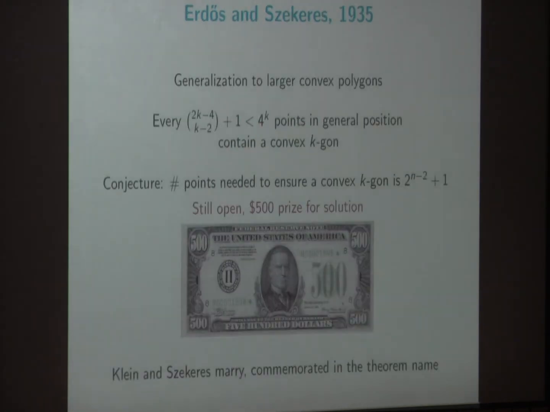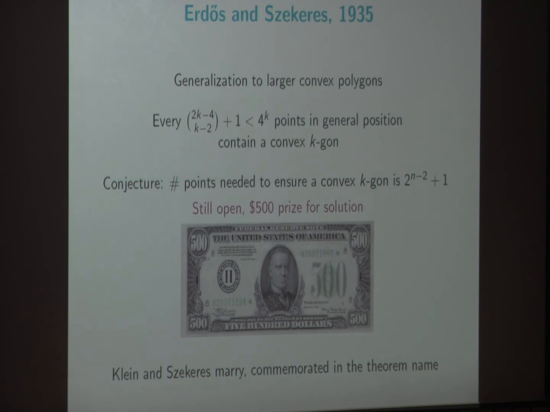Two of Klein's close friends were Paul Erdős and Szekeres, also both students at the same time. And they saw this result that Klein had observed and found a way to generalize it to higher n. So they published a paper in 1935 that actually has 2 proofs that for every k, there's a large enough n so that every n points in general position have a convex k-gon in them.